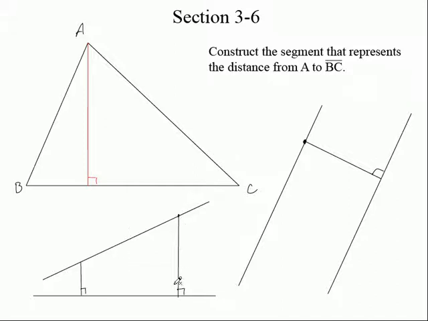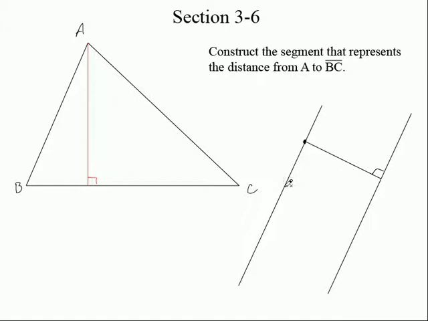Because look, from here to here is going to be a completely different distance than it is from here to here. Would you agree? So I can't say find the distance between two lines if they're not parallel to each other. They have to be parallel to each other. So that was kind of like a trick question. You can't really find one consistent distance between two non-parallel lines. You can find it between two parallel lines right here.